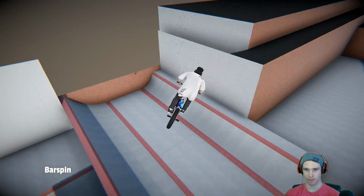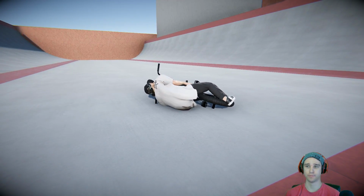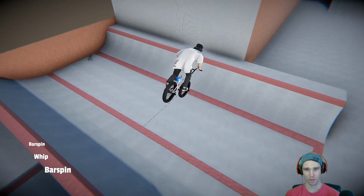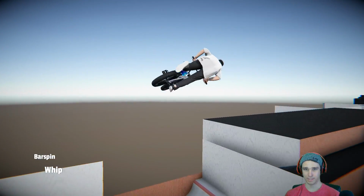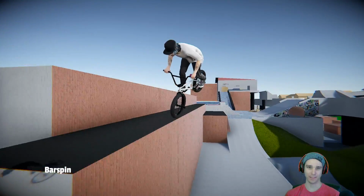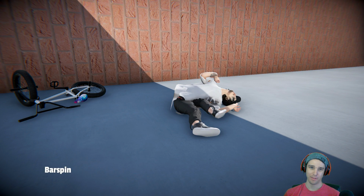This might be it right here. No, you have to land right at the top. It's a tricky thing to do. Is this it? I feel, no, I'm going too far out. Ooh, that's a tough hip to hit. This is it. If it's going to be any try, it's this one right here. Yep, that's the thing. You have to land pretty high up in that transition to actually land it. But I don't know where you go after that.